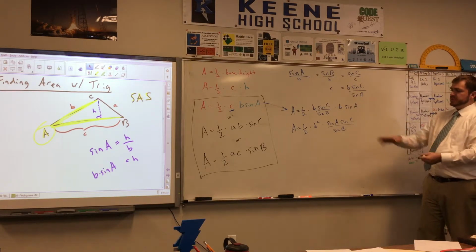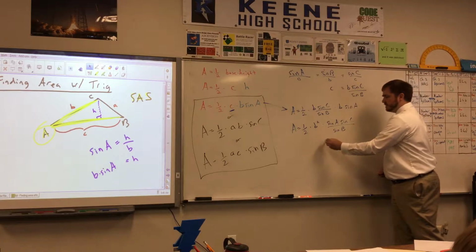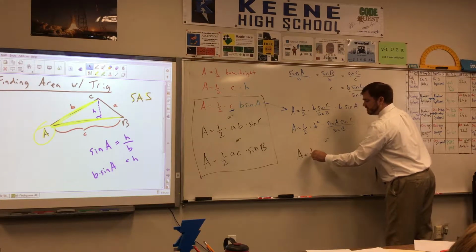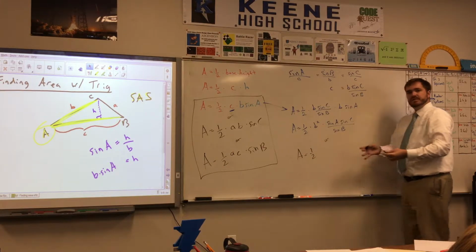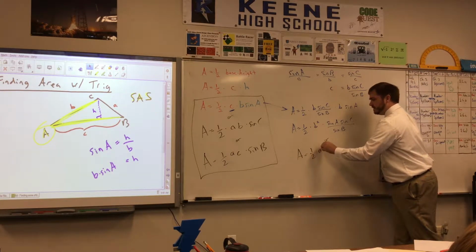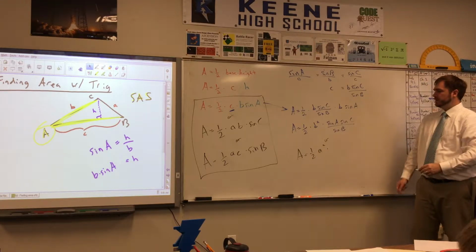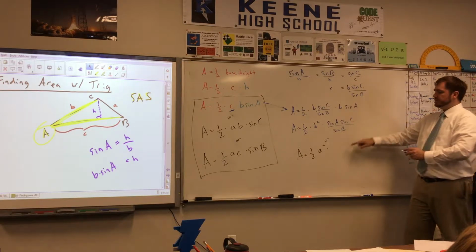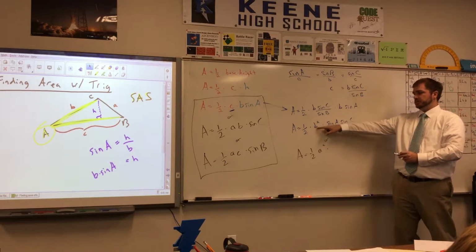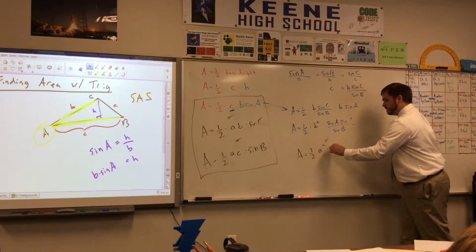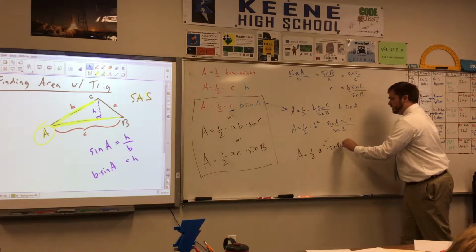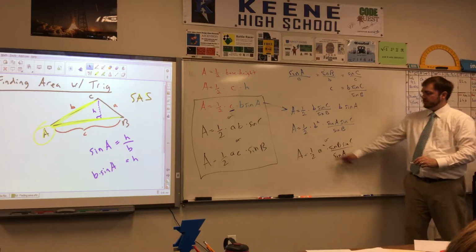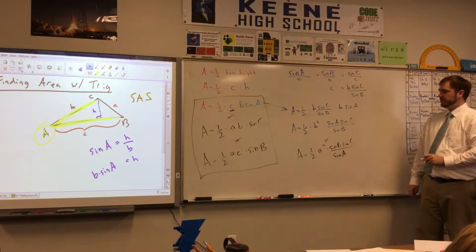All right, now just like over there, I could rewrite this in a couple different ways. I'm going to put it up here just so you get a feel for it. What if the side that I was given was side A? No big deal, it's just a squared. And then the pattern here is, these are the sine of the other 2 angles, and then this is the sine of the angle which is across from that side right there. So I'm going to say sine B sine C all divided by sine A. So if you have little a here, it's going to be big A right down there.